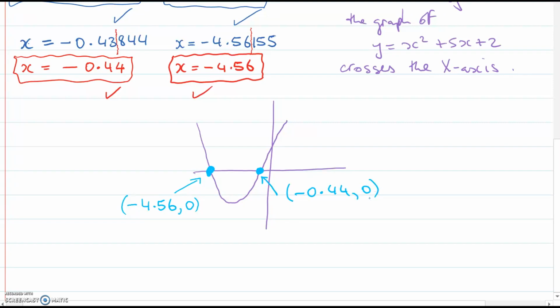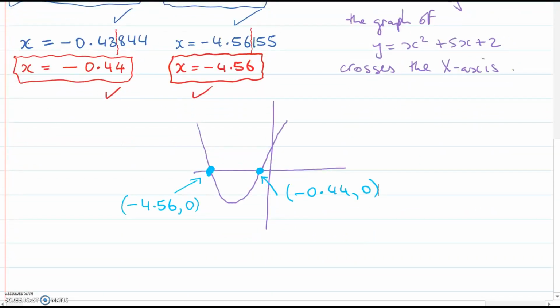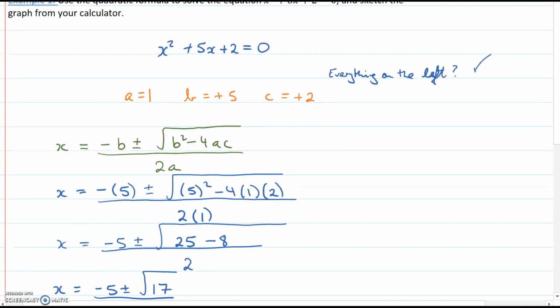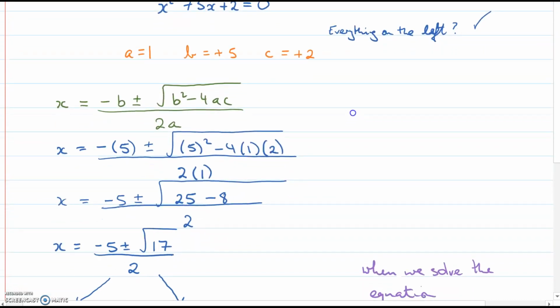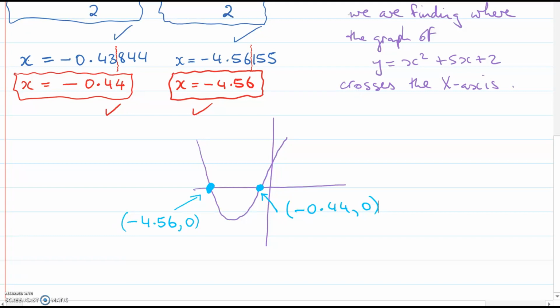So all that work with the quadratic formula is showing us where the graph crosses the x-axis. Now you might ask, if you can do this on the calculator in 2 seconds, why don't you just do it on the calculator? That's not the point. What we're talking about here is how would you do this question if you didn't have a calculator? How would you know where the graph of that equation crosses the x-axis? And we found a way to do it using the quadratic formula.